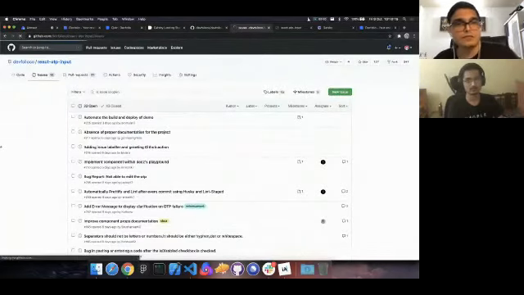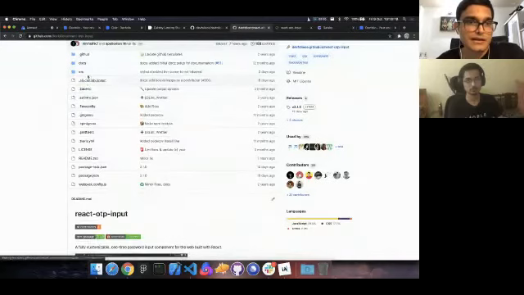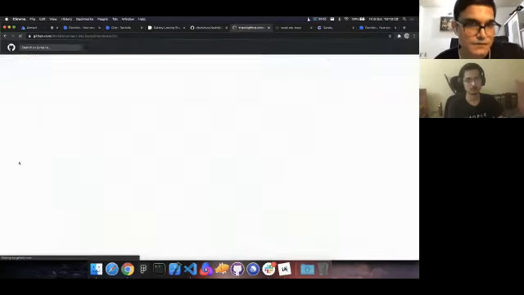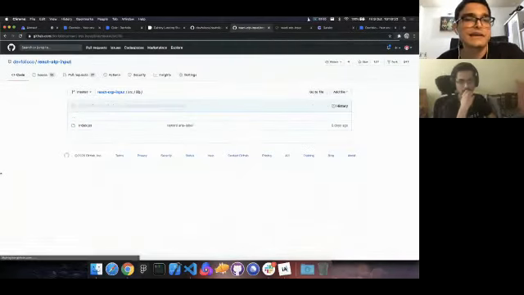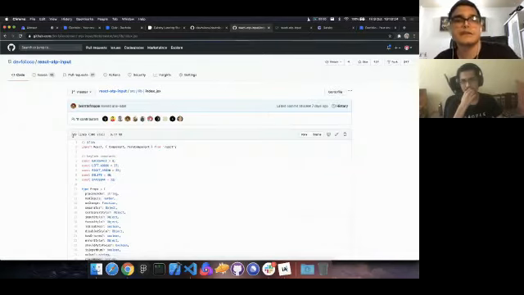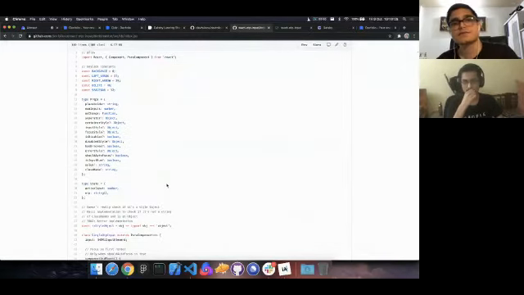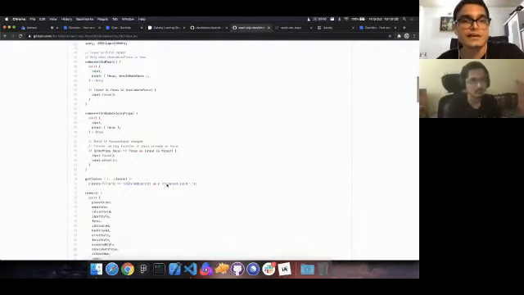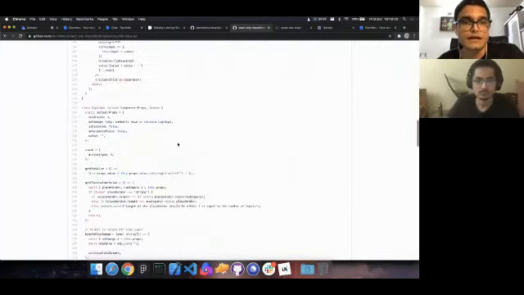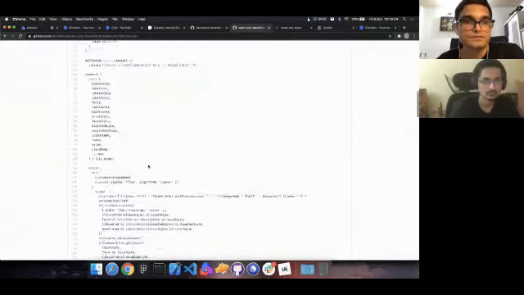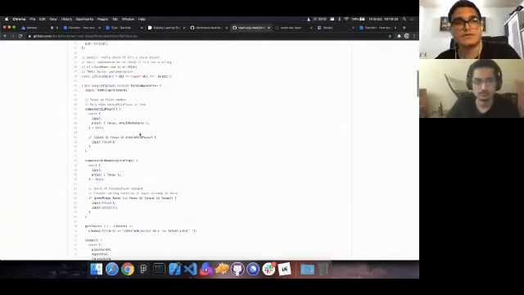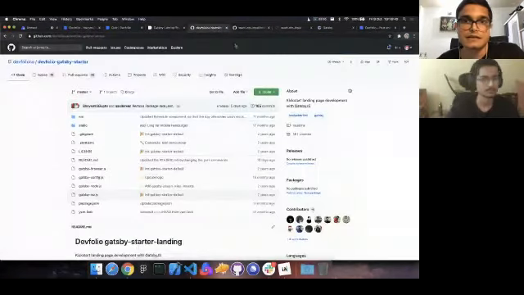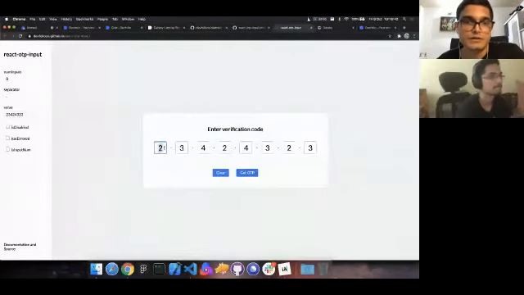If you look at the code base, we have a really minimal source here. You would find it inside the lib and index.jsx. So this is essentially the source of the component. We have, I believe, two classes here. One is the parent and the other one is the input, which would be the children. So the single OTP input that you see here is exactly this one individual OTP input box.